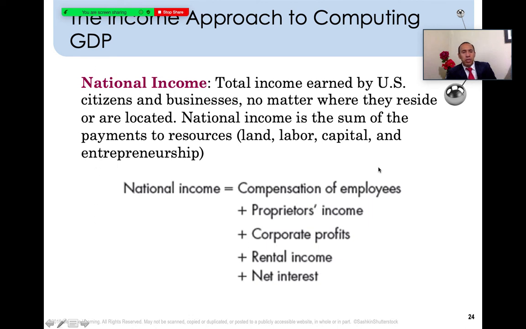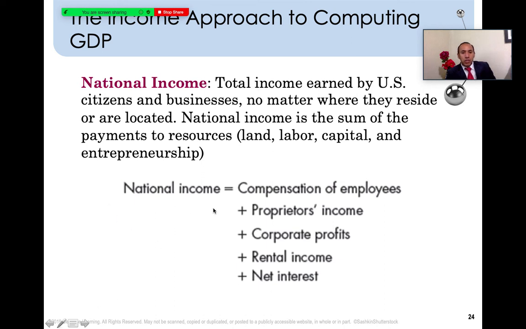You may want to use the national income for accounting purposes of where the income is going, like who's getting what amount of income. You will often find that corporate profits and proprietor income have the highest amount compared to any individual employee. But employees at large could be relatively high as well. When you add the total summation for all of the employees, they get paid collectively a lot, but individually, each person may get less than an individual proprietor or an individual corporation.